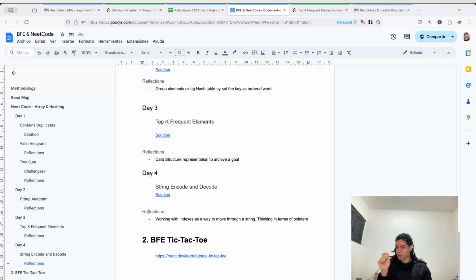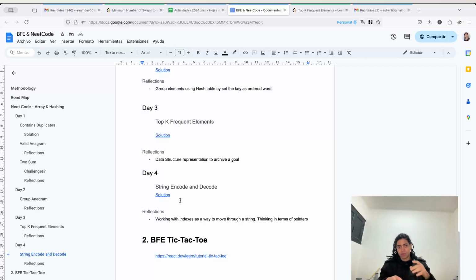And how can we do that? There are a couple of things here with this string encode and decode. See how you can not only store some information in a string as a way to represent something.